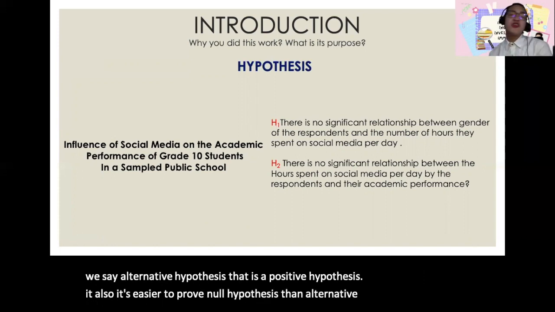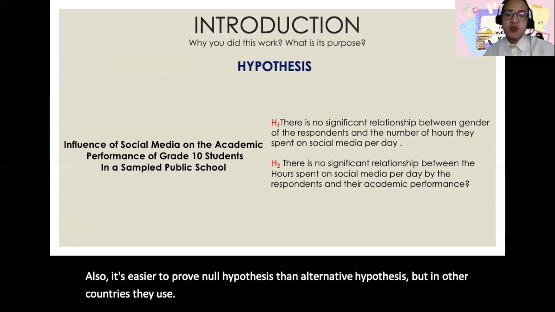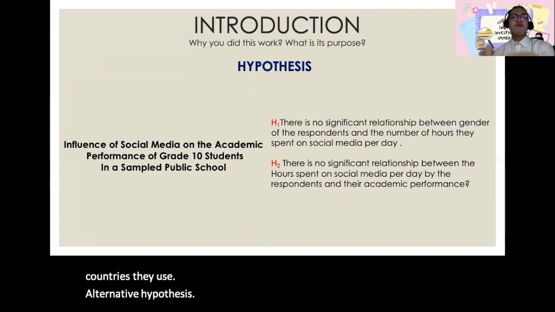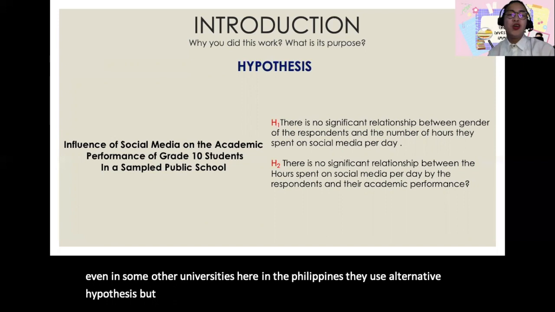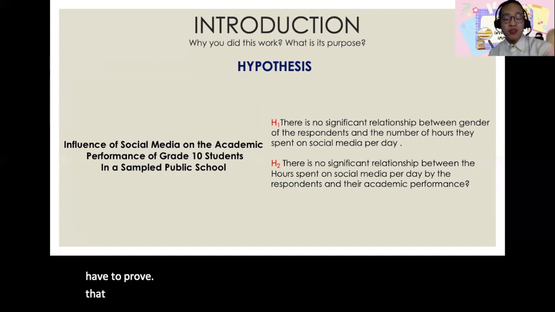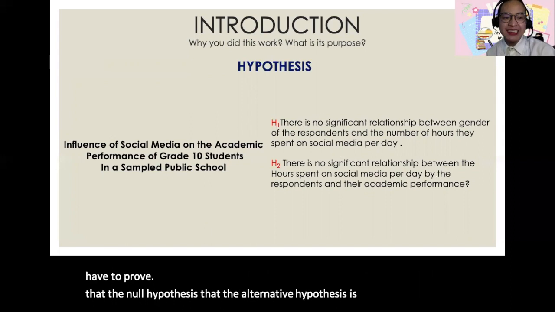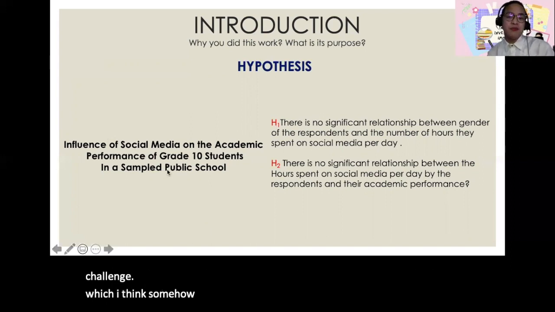But in other countries, they use the alternative hypothesis. Even some other universities here in the Philippines use the alternative hypothesis. But the problem is, when you use the alternative hypothesis, you really have to prove that the alternative hypothesis is accepted. That's the challenge, which I think is somehow impossible, because most of the time that's not going to be accepted.